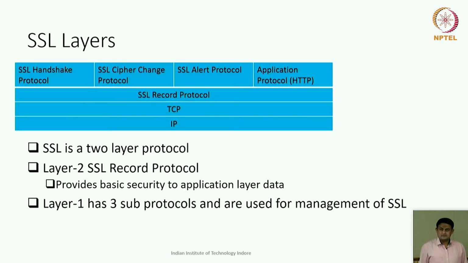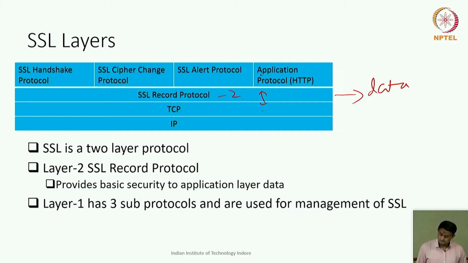SSL is not a single protocol which does all of this. Actually, there are 4 protocols. The major chunk which does the work is called the SSL record protocol. This is the one which encrypts the data and also provides the integrity of the data whenever I use this protocol and transmit it. You can call it layer 1 or 2, generally called layer 2. This layer of the SSL protocol sits on top of TCP. So the application is here, TCP is here, and in between these two, this protocol functions between TCP and HTTP or any other application.